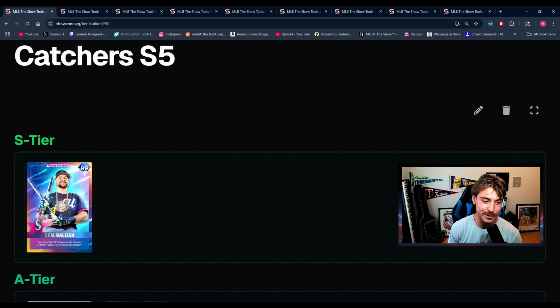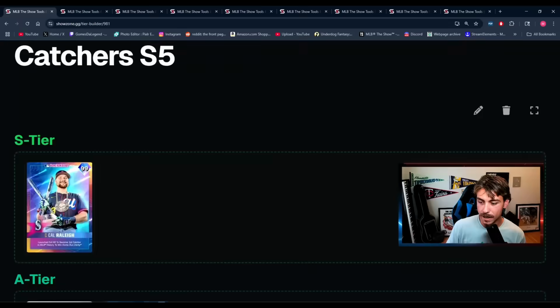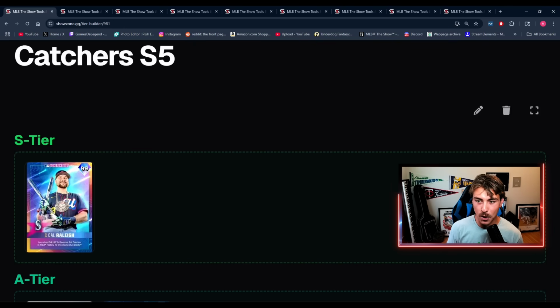The catcher position, in my opinion, is not particularly close. There's one guy standing alone at S tier, and that is Mr. Cal Raleigh, the big dumper. You truly just cannot get any better than this. He is basically maxed out, the best he could possibly be at every offensive statistical category. He is truly Ted Williams that can hit from both sides, and he's a catcher. In my mind, that is an absolute no-brainer.